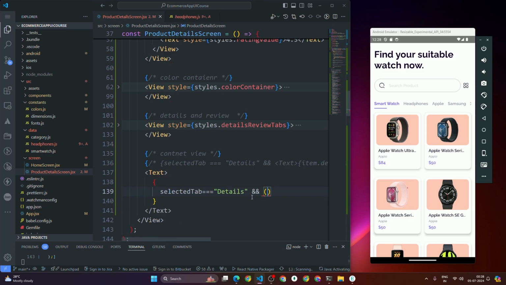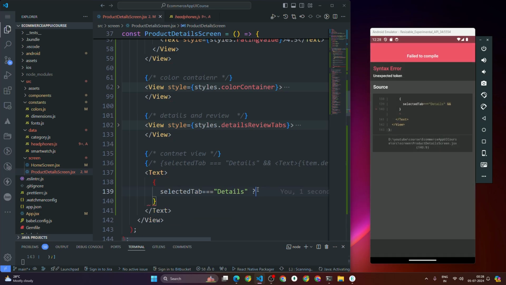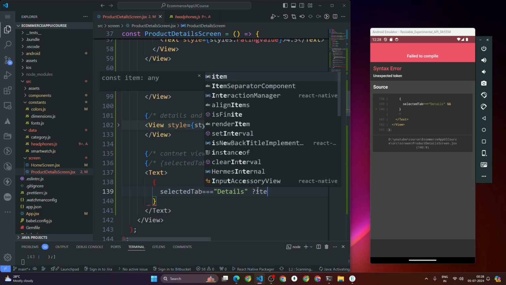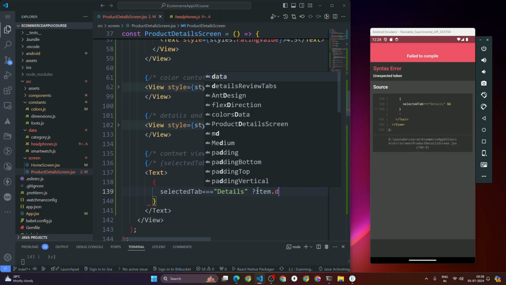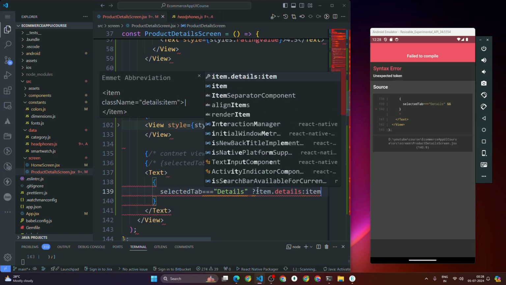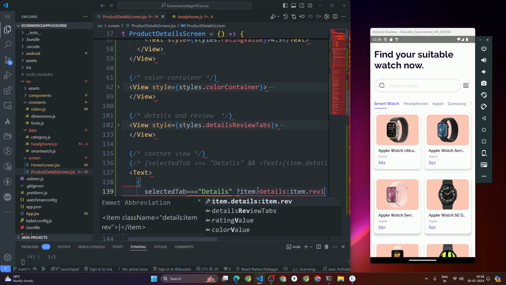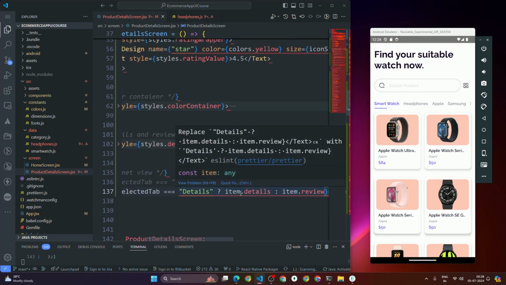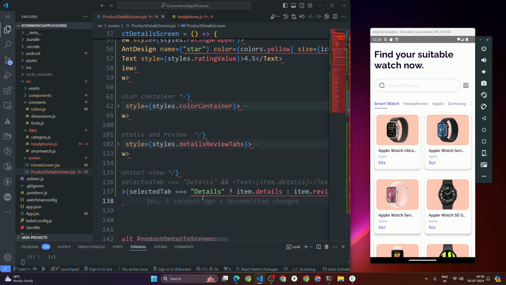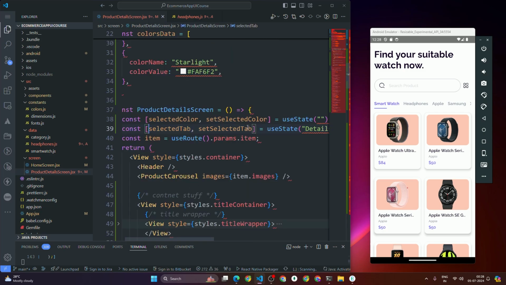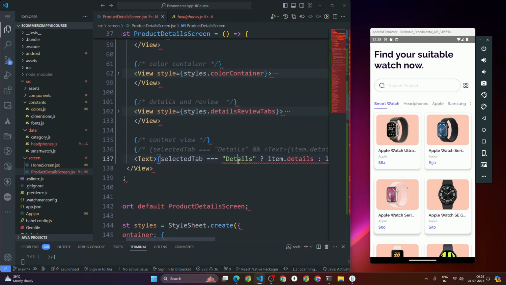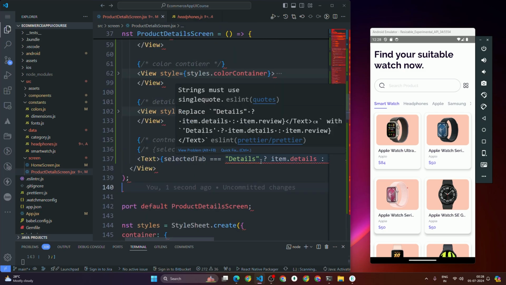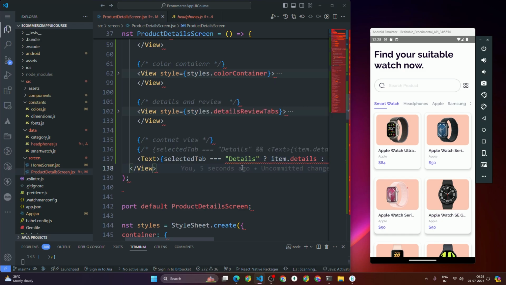So if it's details, in that scenario I have to render the item dot details, otherwise I have to render the item dot review. Okay, so item dot details, replace details. Okay, my bad, selected tab and details. Let's go here, details. Awesome. So if you see that there's a red warning coming, that is like a minor issue, you can ignore that. Like they are telling use single quote, don't use a double quote kind of.